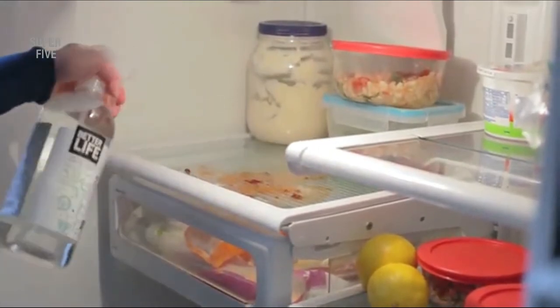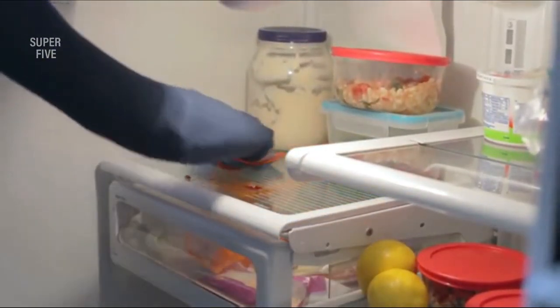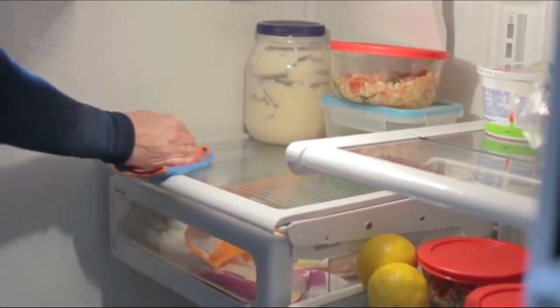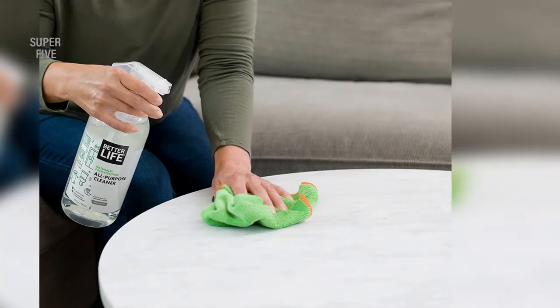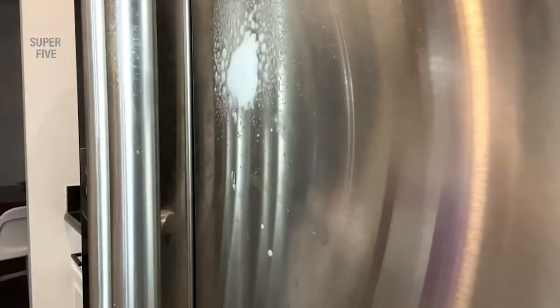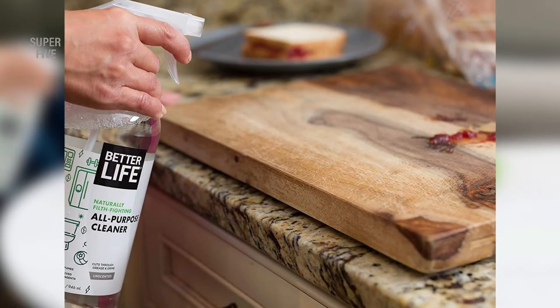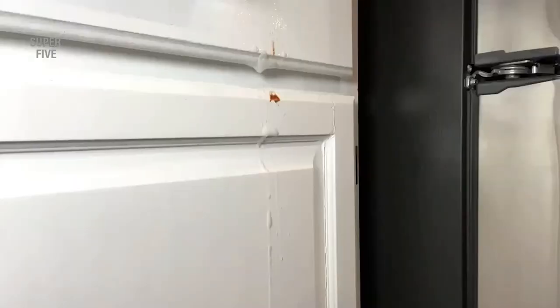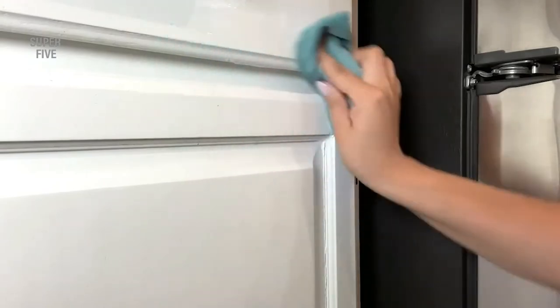This all-purpose cleaner combines plant-based power and peace of mind, organically cleaning and scenting your surfaces. If you are worried about dyes or other harsh chemicals harmful to surfaces, Better Life is just perfect for you. There are no additional colors or synthetic perfumes, nor are there any harsh cleaning chemicals. Better Life All-Purpose Cleaner does not contain sodium lauryl sulfates, petroleum solvents, parabens, ethers, ethanol, or ethoxylates. Better Life is also a Leaping Bunny certified company that never tests on animals.